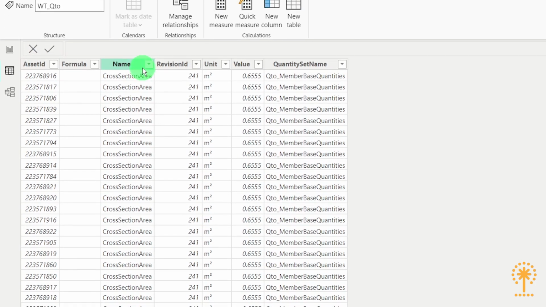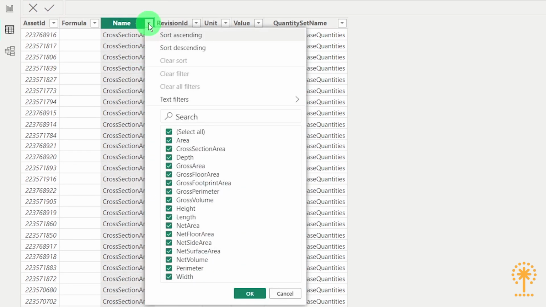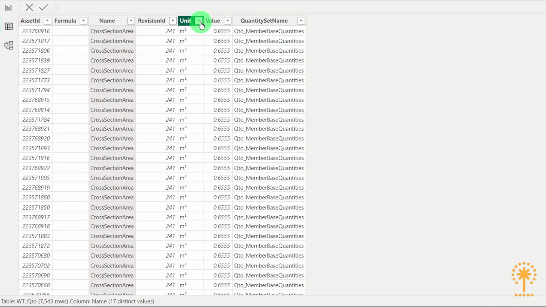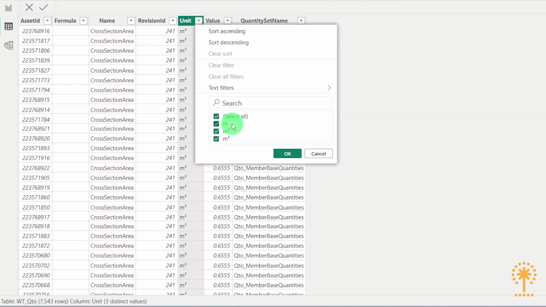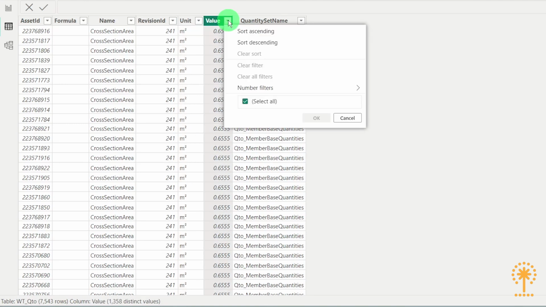As you can see here, we have some very important data sets. The name column refers to the name or type of the quantity. If you drop the menu down at the side, then you'll see a filter for multiple quantities. This is all the base quantities per class that you will need, and it provides more than a correctly exported IFC can actually handle. You also have here a unit column, which is an associated unit according to the quantity name. So if you click on the drop-down menu as well, then you will be able to filter the data. And lastly, we have the value column, which gives you the precise measurements relating to the quantity name.